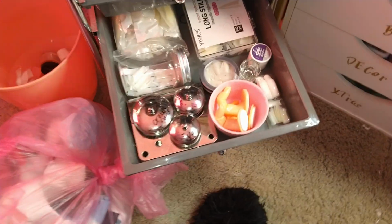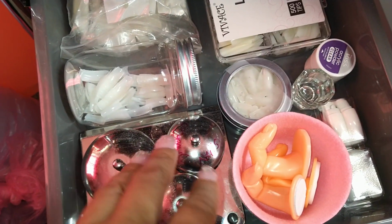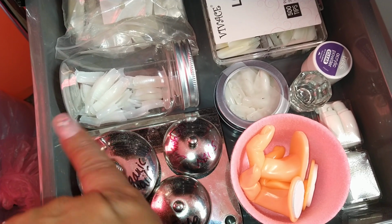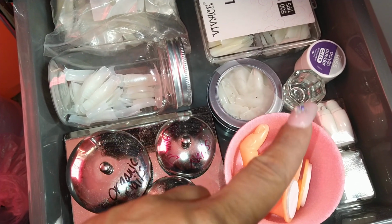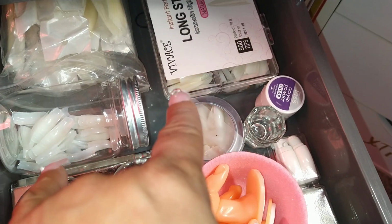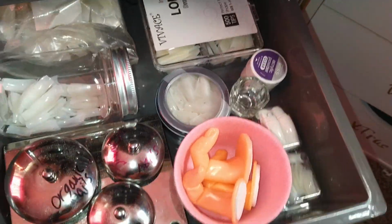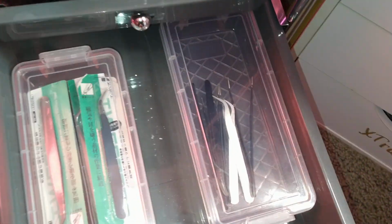Here's a practice drawer. I have some nail tips. These are empty, but I put my practice monomer and stuff in it. Some practice fingers, some practice acrylic, and some tips that I don't like by Vivace, aka BU, and some more practice tips. And just some tweezers, and the last two is just administrative.